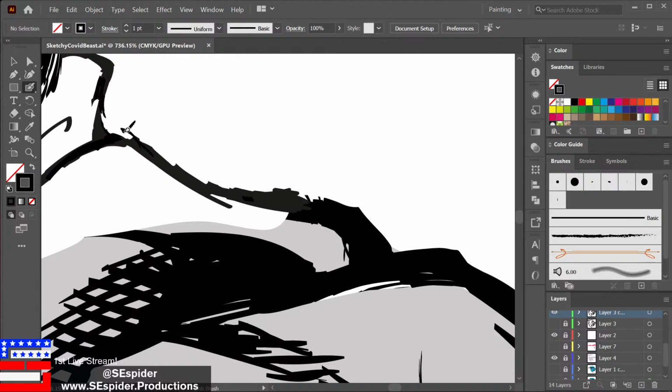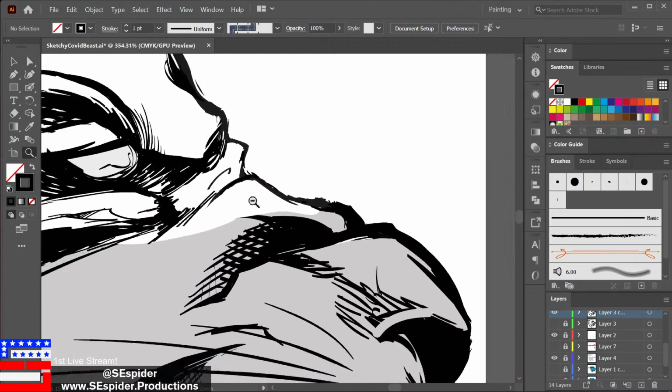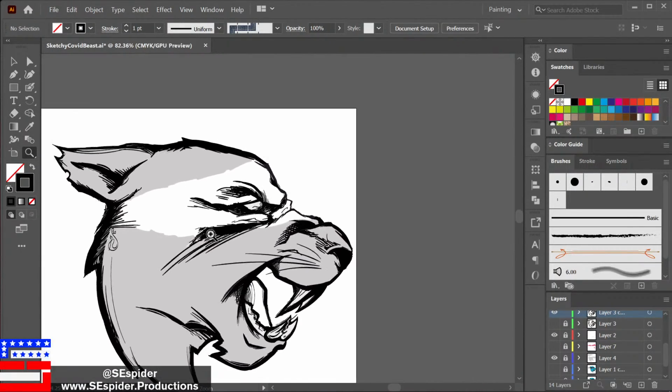And it looks like I have no idea what I'm doing, but that's only because I have no idea what I'm doing. Oh, bugger. Not the way I want it. That's because I'm out of practice. If I was actually drawing every day like I should be, it wouldn't look so bad.